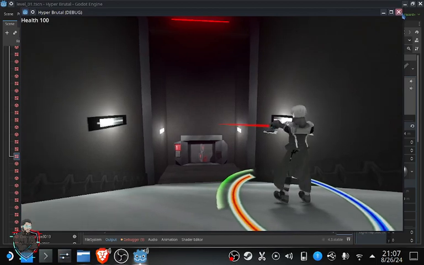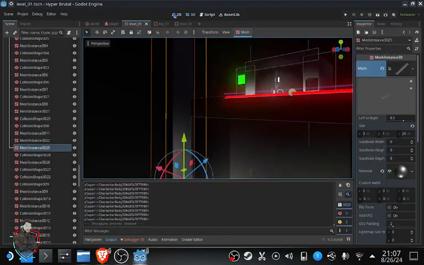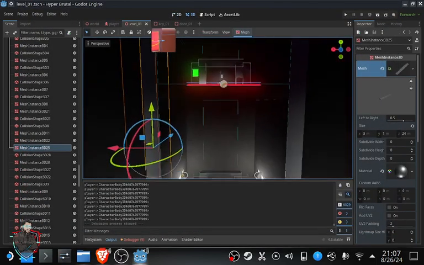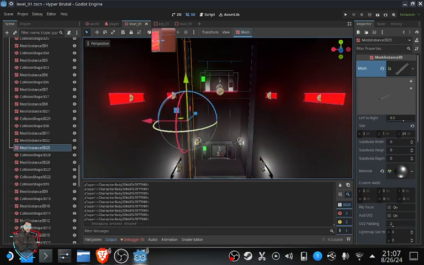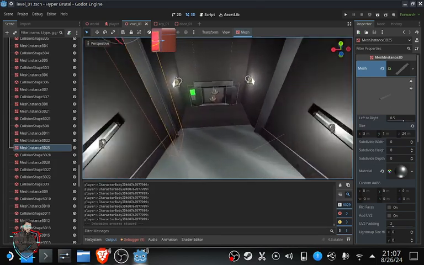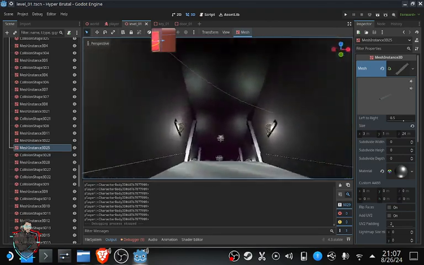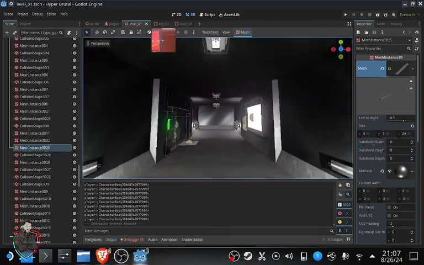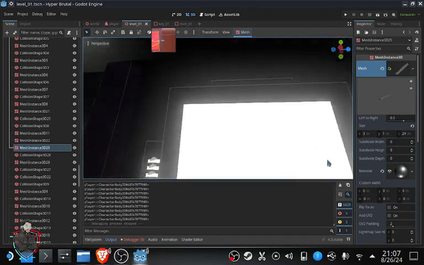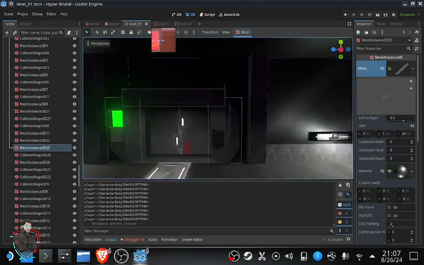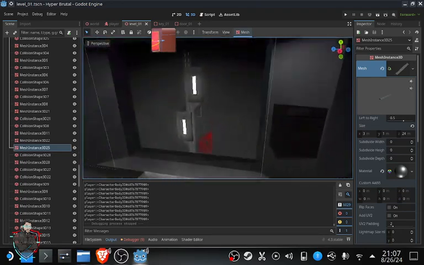Alright. Coming together quite nicely. Still haven't done anything about this screen though. I need to figure out what I'm going to do with that screen.